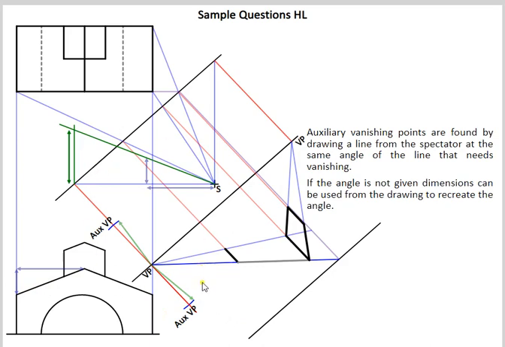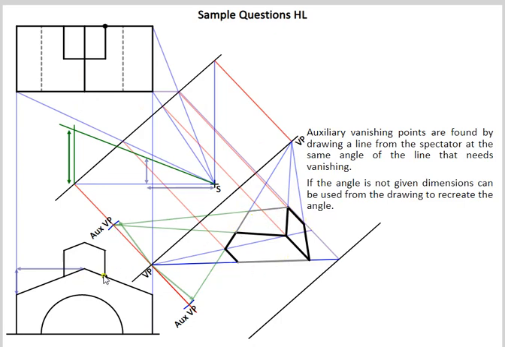Now what we're doing in this case is connecting this front edge to our auxiliary vanishing point 1, and this one connected to this point and extended up. This gives us the front of the building. Then this point, because this line is going back horizontal, is joined back to this vanishing point here, and again the back edge is joined to this auxiliary vanishing point, and this is the main structure created.